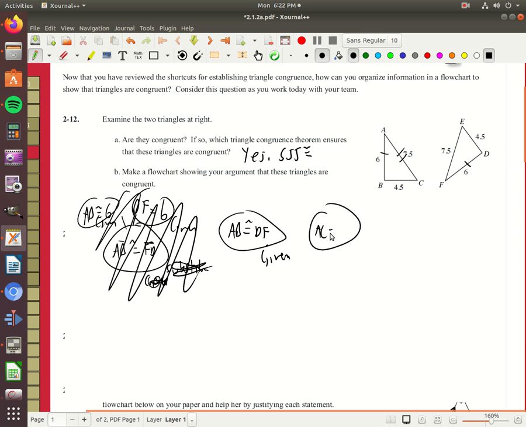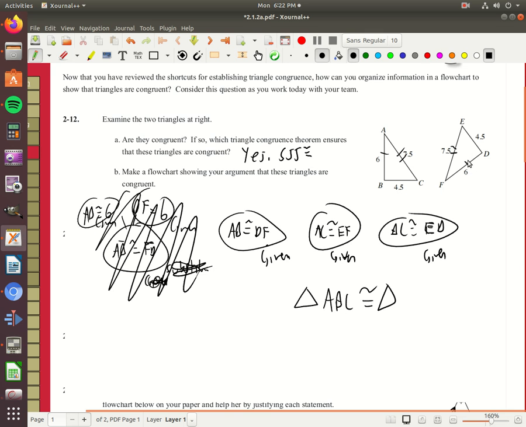All right, so AC is going to be congruent to EF. And again, we know that because of given. And then we know BC is going to be congruent to ED. And again, we know that because it is given. So we can say a triangle, again, it's kind of irrelevant. Triangle ABC is congruent. This part very much matters. A is across from 4.5, so I'll go with F, which is across from 4.5. B is across from 7.5, so I'll go with D next. And C is across from 6, so I'll go with E. And finally, I know that's true because of side congruence.